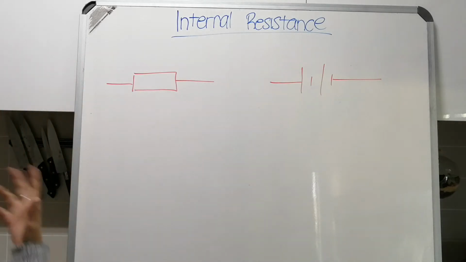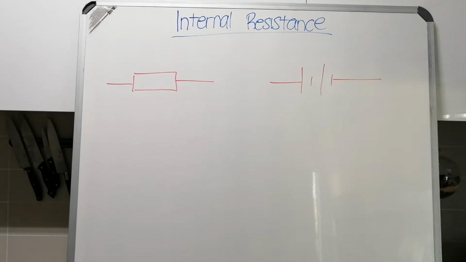Okay, so firstly, before we get going with internal resistance, I need to speak to you about the difference between potential difference and EMF. Okay, and that's got to do with whether something is supplying energy to your circuit or whether it's taking energy out of your circuit. So we've been talking about voltage, right? We've been talking about potential difference measured in volts since we started circuits in grade 10. Anything measured in volts, we've called it potential difference. Now here comes the difference.